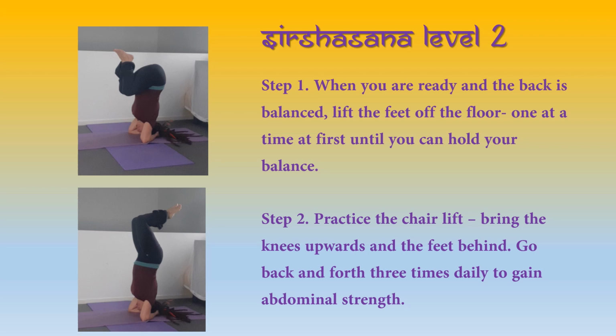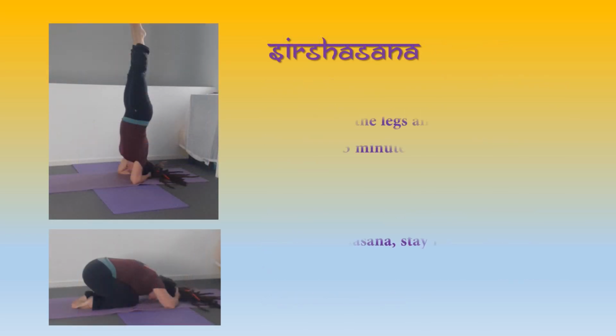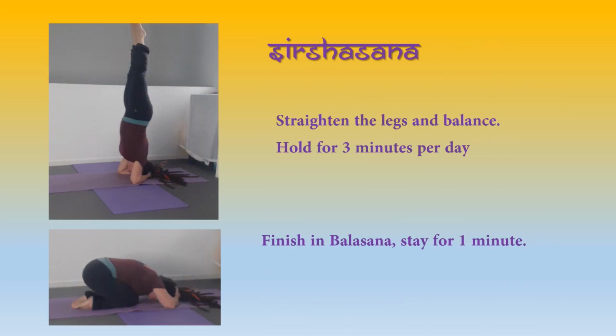Step 2, you may practice the chair lift where you have the knees down and then you lift the knees and you take the feet behind. Go back and forth 3 times daily to gain abdominal strength. Shavasana, the full headstand. Straighten the legs and balance. Hold for up to 3 minutes per day.